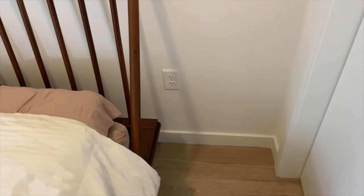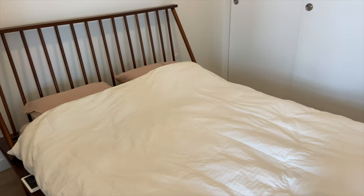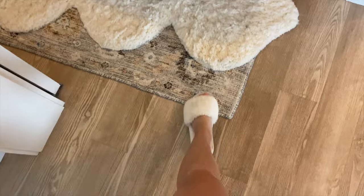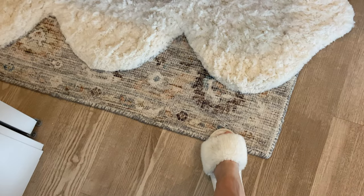I do feel like it looks too bare in here. I think I want to get artwork for up above the bed at some point, but right now it's not really on the priority list because I've been focusing on the other rooms and spending a lot of money on furniture, and all this stuff costs money. So I think this is where we're gonna leave it for now, and eventually I will add more to this room. I do love this Pottery Barn rug though. I think it's so pretty.